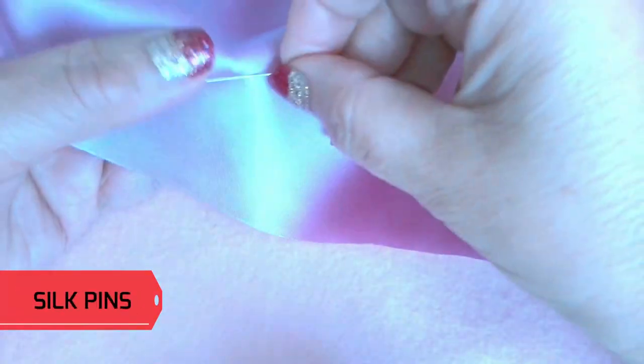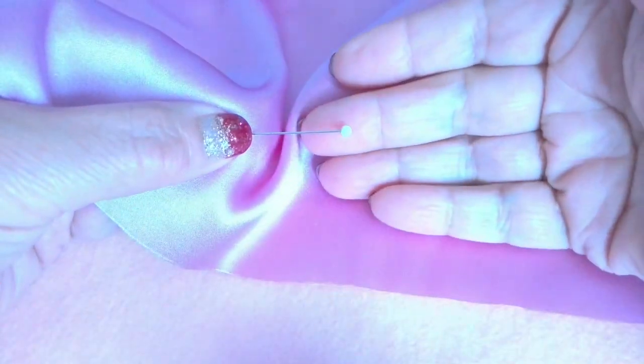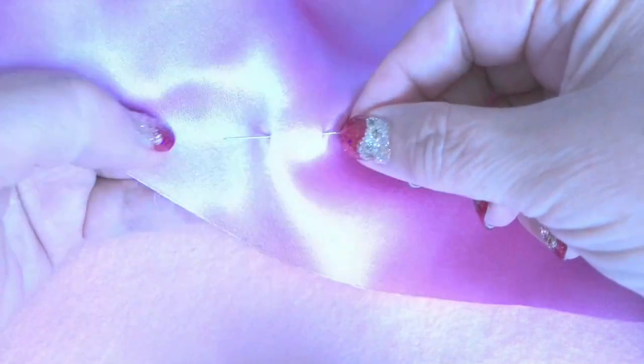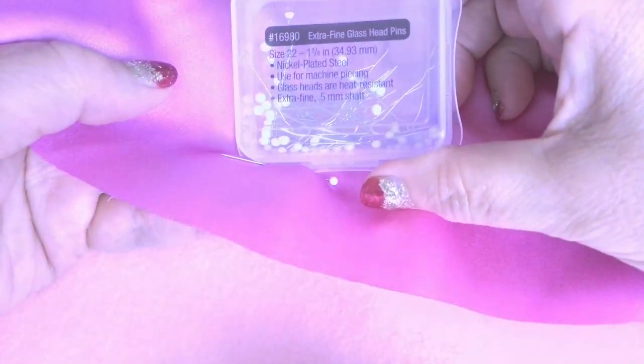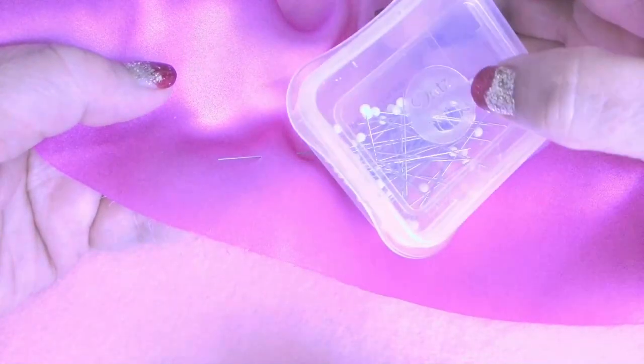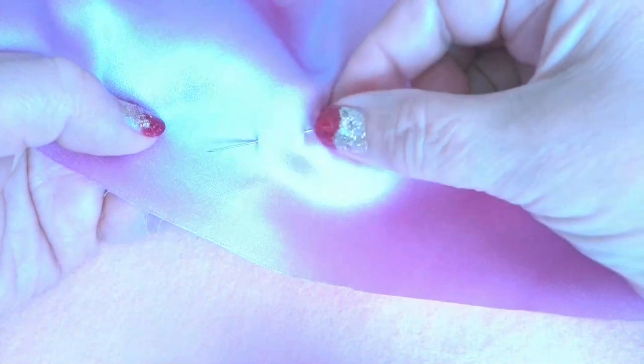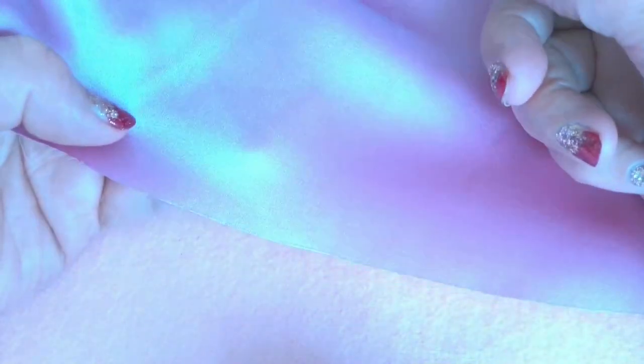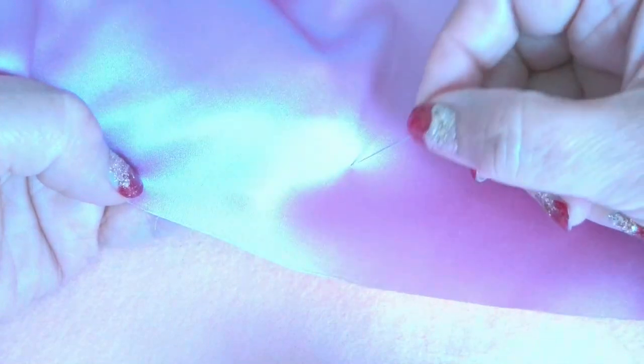Silk pins. Silk isn't a self-repairing fabric, so you will want to use extra fine pins when working with silk to prevent large noticeable holes in your finished product. Most of the time silk pins are all metal and come in a variety of weights. But I have silk pins with small glass heads. They are easier to grasp and don't leave holes in silk fabric, so I prefer to use them.